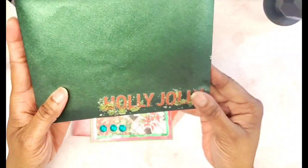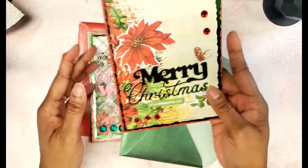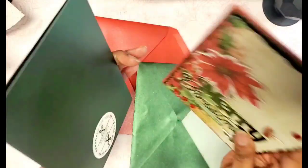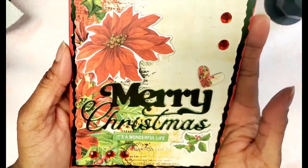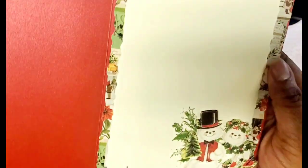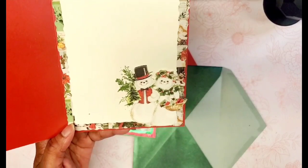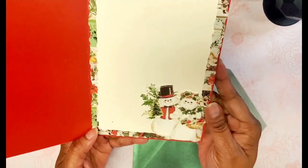For the second Christmas card I used the green envelope and put 'Holly Jolly' across the bottom — very pretty shimmer paper. Here's the front — I left the back empty because I wanted the shimmer paper to be the star, so I didn't cover it with pattern paper. Then I layered up the 'Merry Christmas' sentiment, added some shimmer pieces and little blings from my stash. On the inside I added some of the 49th and Market paper and one of Anna Griffin's little snowmen — they creep me out a little, but I've got to use them — and in the background I used one of the rub-ons. I think that turned out really cute.